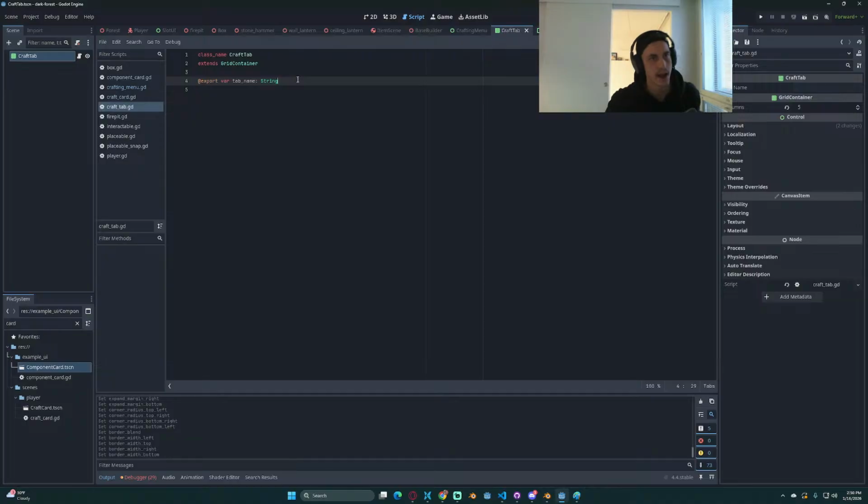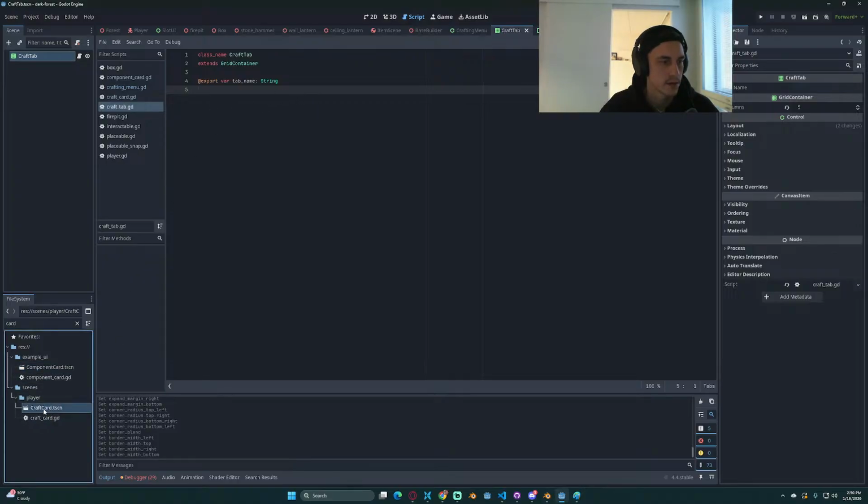So crafting tables and stuff will have items that they allow you to craft. Then what we need is a reference to this, so craft card.